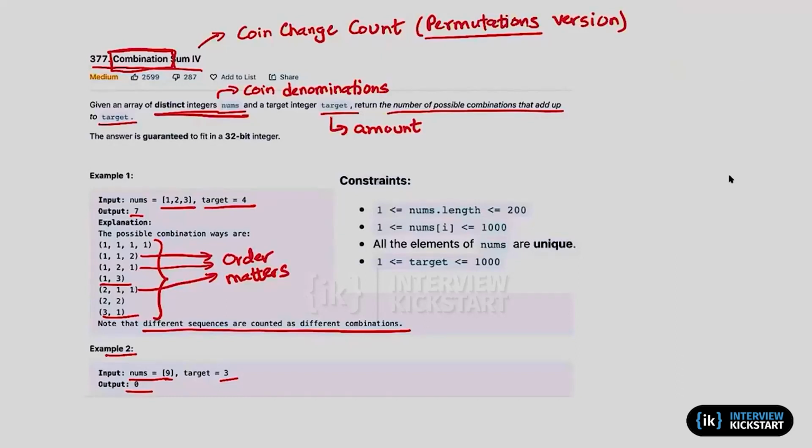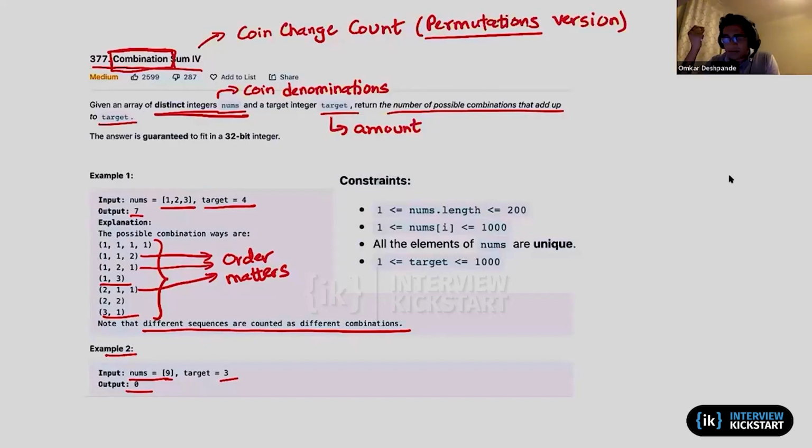Okay. It just came. I just realized. So basically, here target would be a constraint on that permutation. Otherwise, if there was no target, then the permutation would exactly include that many results, right? Yeah, so you're allowed to pick as many copies of each denomination as you want because there is a target. Otherwise, there is an infinite supply of each coin denomination.